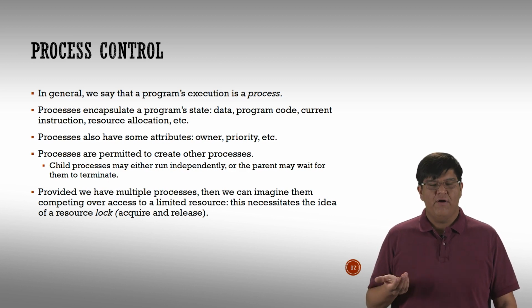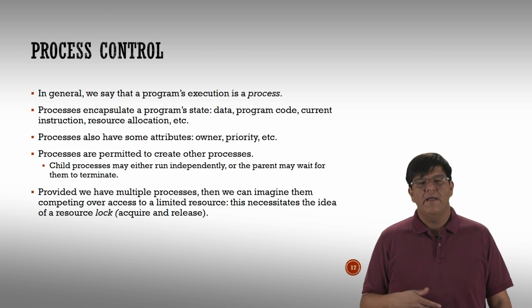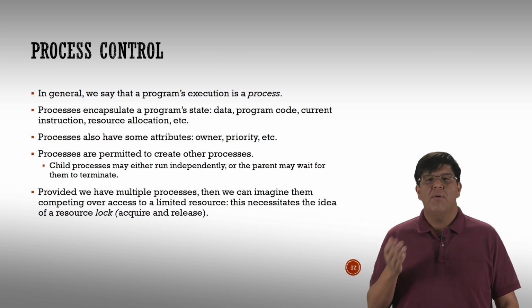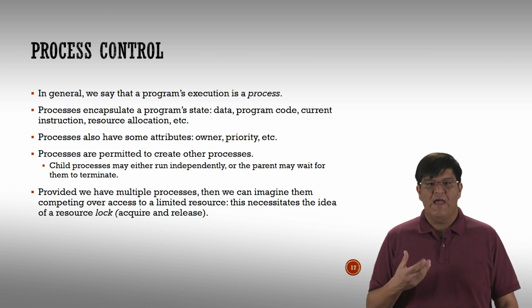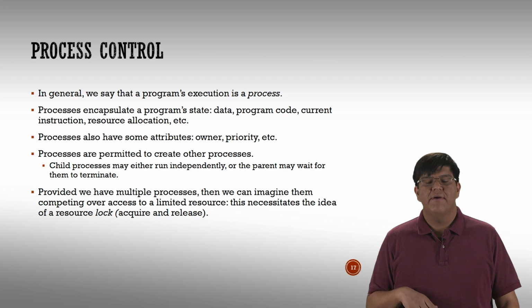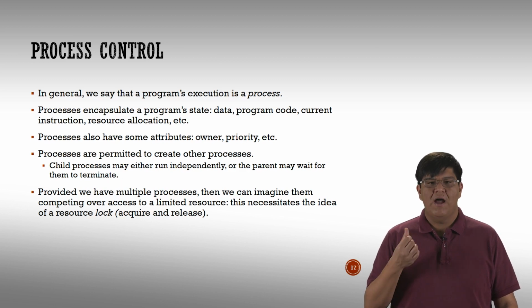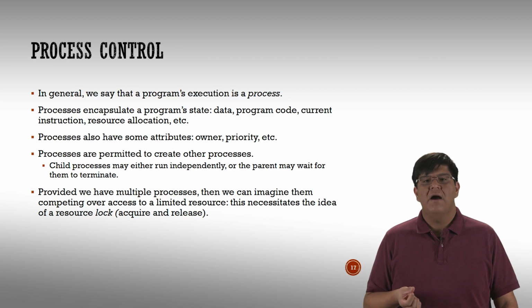All right, so processes have all sorts of components to them. They have, for example, the program's code, the program's data, its current state, what resources have been allocated to it, and so on and so forth. I need to know all these things in order to have a program running. It's also going to have some attributes associated with it: who owns it, who's running it, how much memory is it allowed to have, is it going to be terminated at a certain point? All those sorts of information I'm going to know.